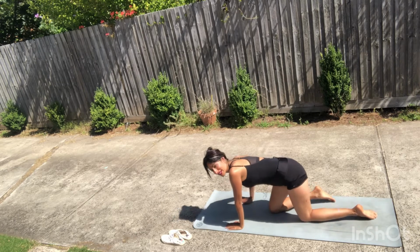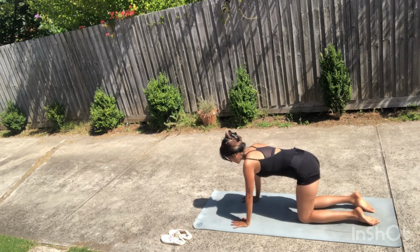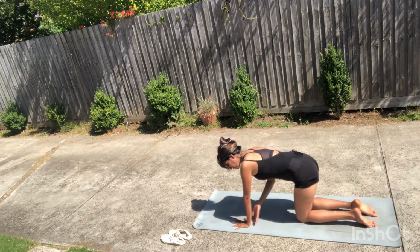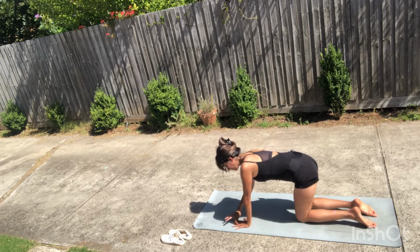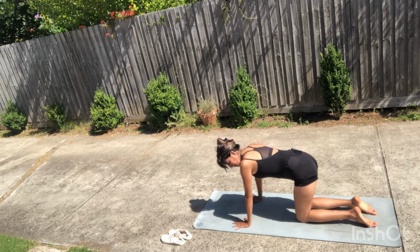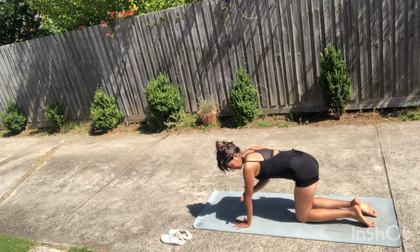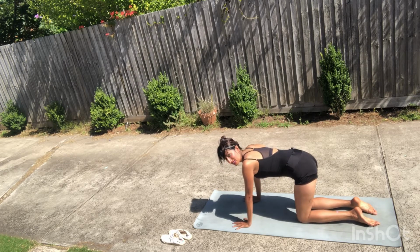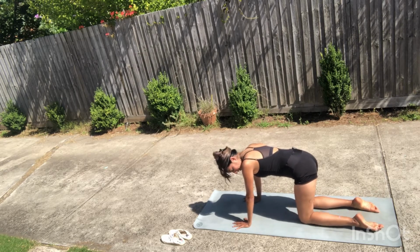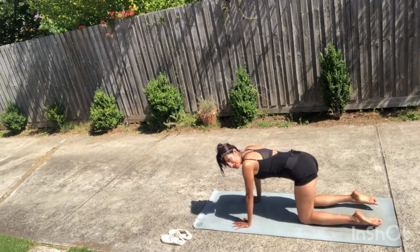I always like to start with cat cow. So hands are under the knees, fingers are well spread, so press on the palm. Don't put all the pressure on the wrist. The middle finger is facing forward. The shoulders are underneath the wrist, and you're having an external rotation of the arm, which means the inside, the crook of the arm, would be facing forward, and the back part of the elbow would be facing the body. The knees are underneath the hips, gently spread apart, about hip-width distance. The feet are facing the ground, so they're not tucked under.